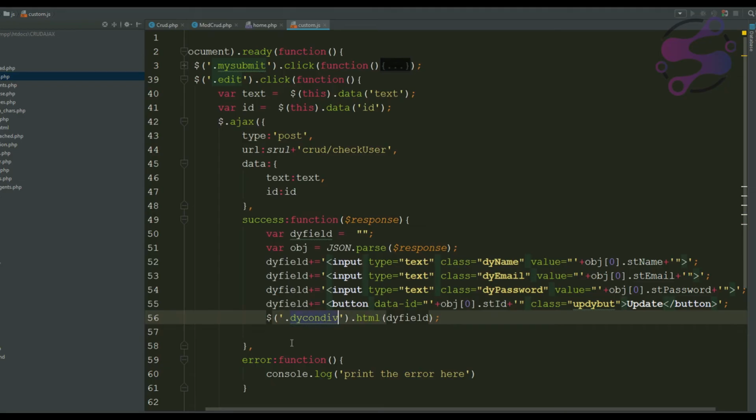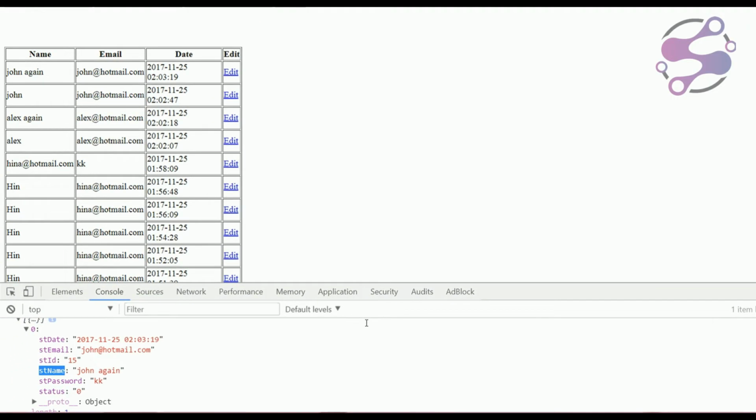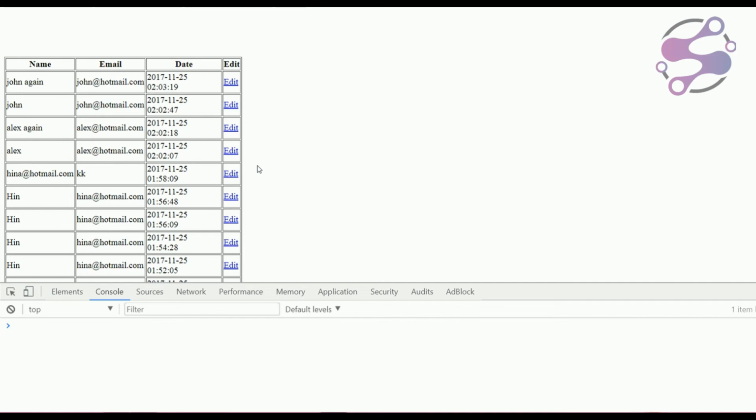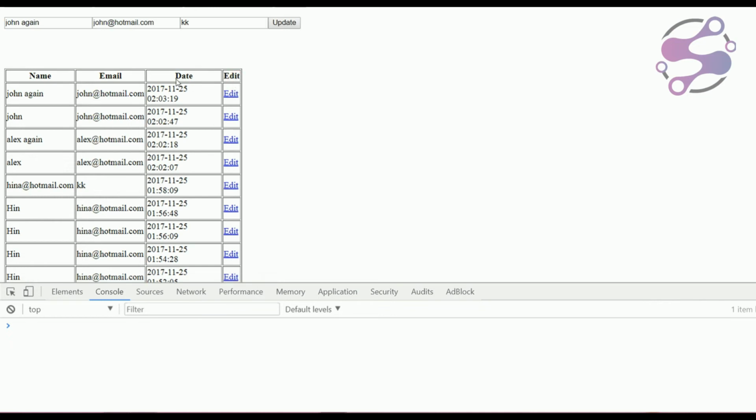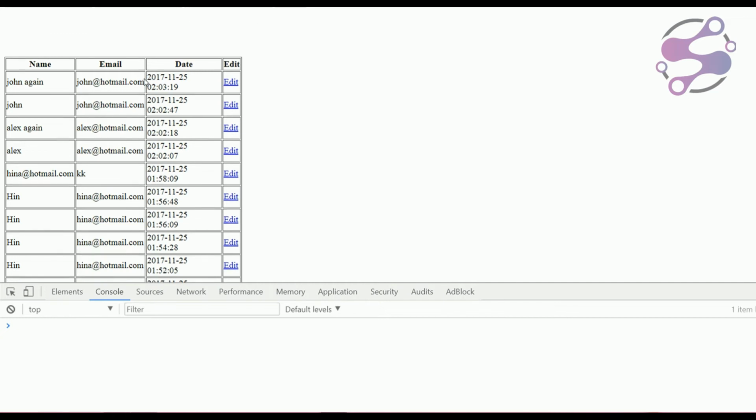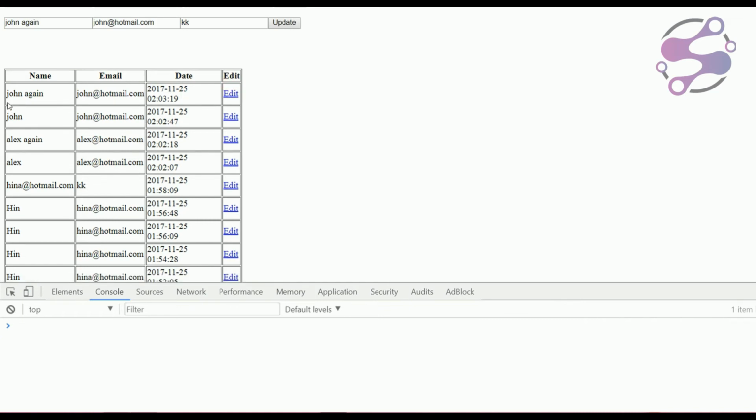So now go to your section, refresh the page, because we have just written our script which is JavaScript. Now you can see, after refreshing the page, we are successfully generating our dynamic content. You can hit the edit button. So now it's saying John again.